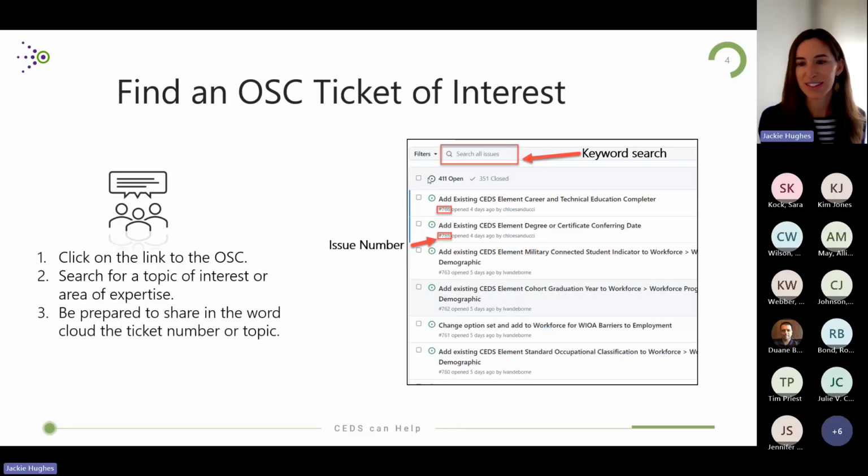Credentials, great. Awesome. Leave it up for a few more seconds. Lunch. Is lunch a topic, or is that the right time? Is that a ticket in the open source community?